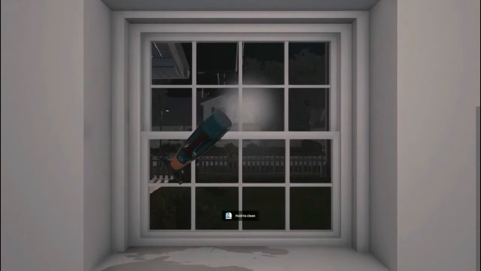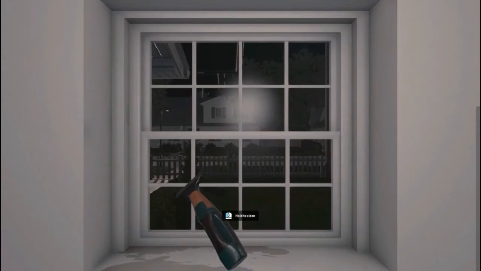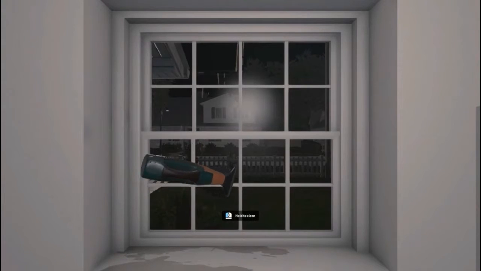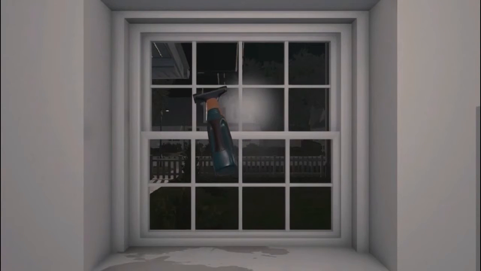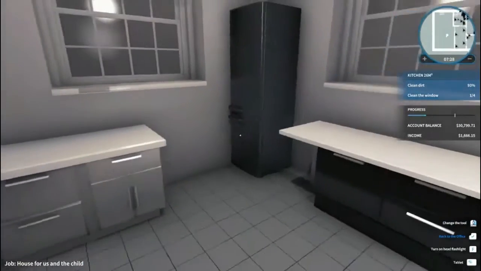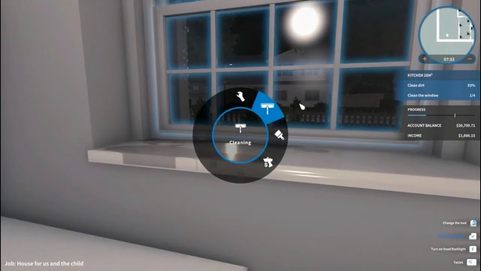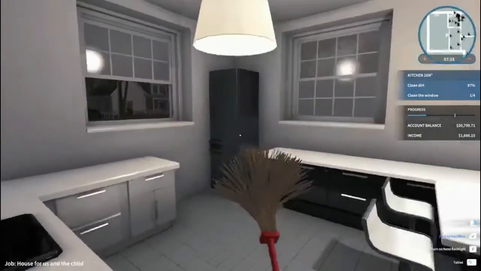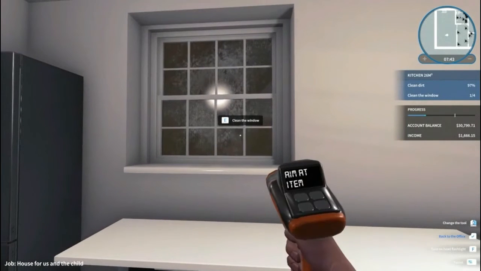Oh, little dot down there. Where else? Don't see any. Oh, right there, right in front of me. There we go. Oh, found it. All right, let's air the place out so far. All right, so let's clean the windows.